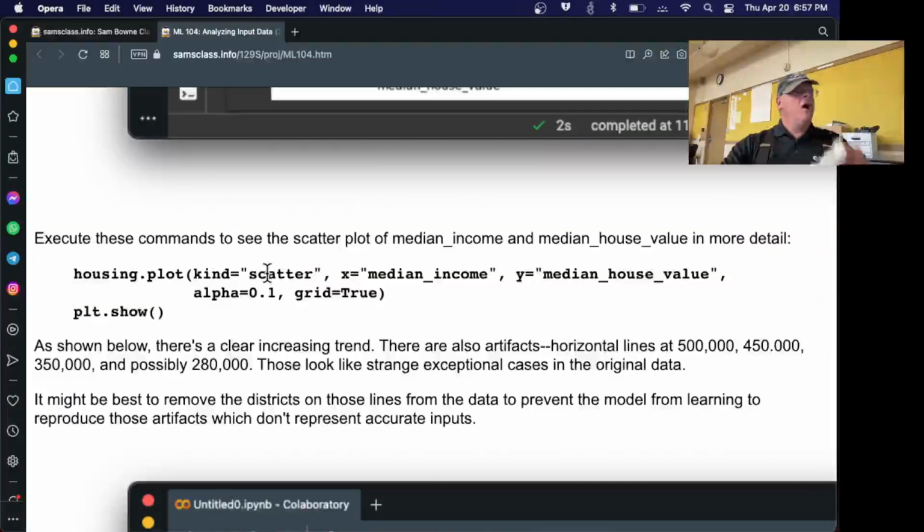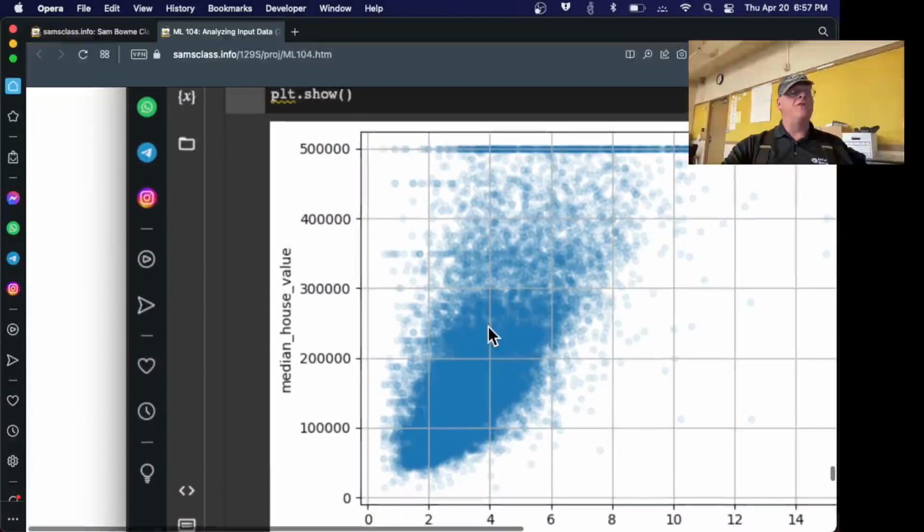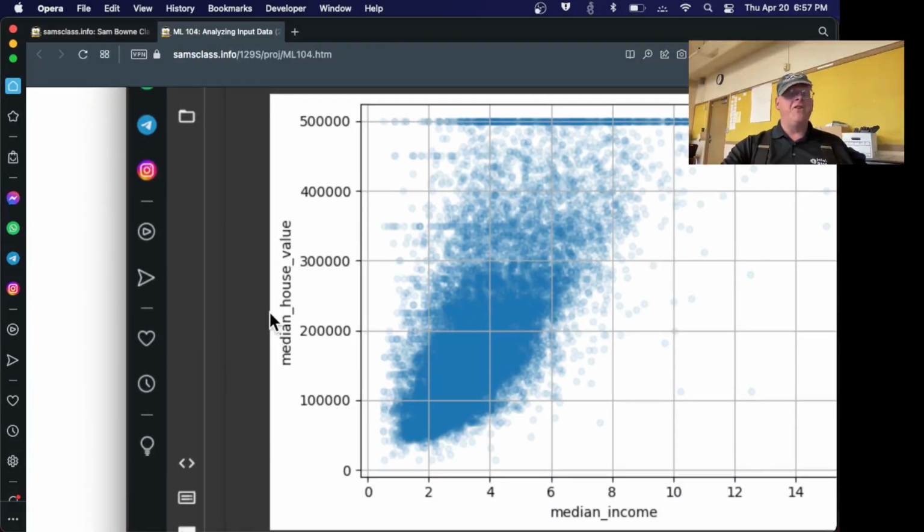Now you can blow up this one in more detail, which is the one of interest, how income affects housing price. And here you can see important things. Not only is there the general trend that this goes up with that, but you can see errors in the data. There's apparently a maximum house value and a ramp up of data here, which is probably not really accurate. There are these weird horizontal lines which indicate peculiarities in the training set that probably really don't reflect the real world.